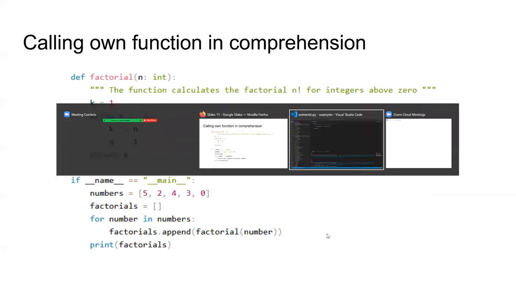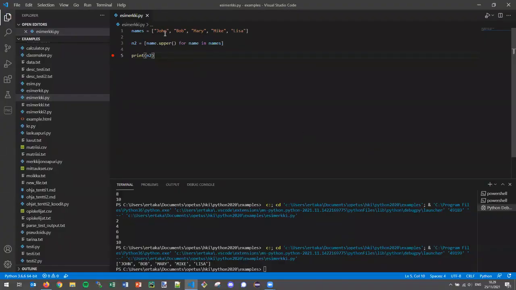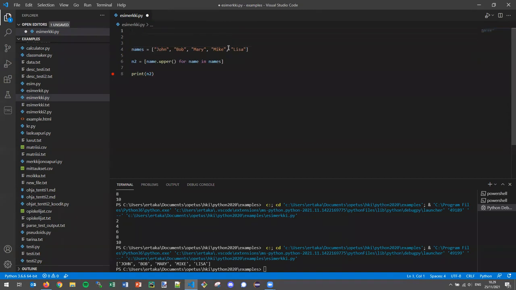We can do whatever we want in the list comprehension because the first part in here is an expression. So what it means is that we could have a function we call, something like factorial, for example.